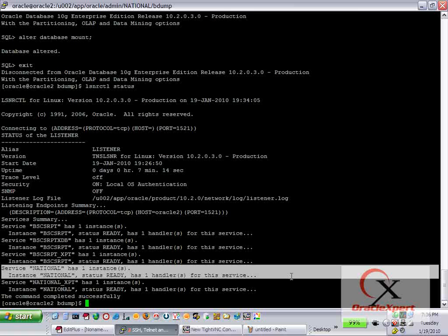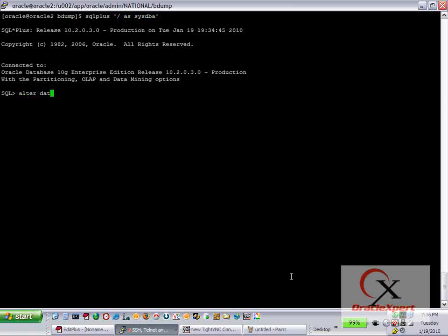But yes, if any network based request comes in, my listener can still accept the connection request for the given database, although further things might change depending on what type of connection has been requested. If it's a sysdba connection, my listener will accept it. But if it's a normal DB user account like Scott, then it will not be accepted because the database is not open as of now.